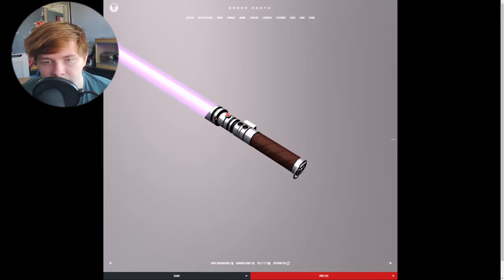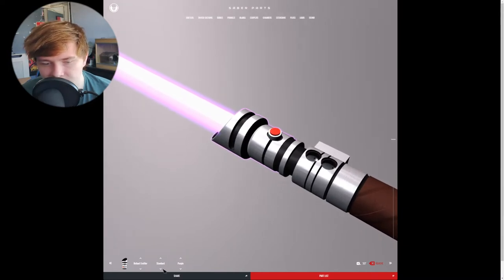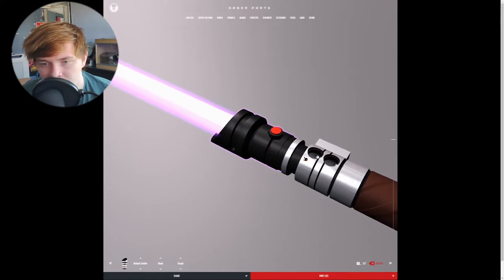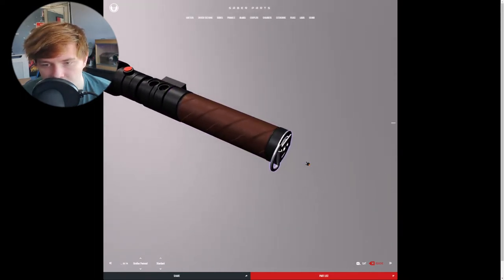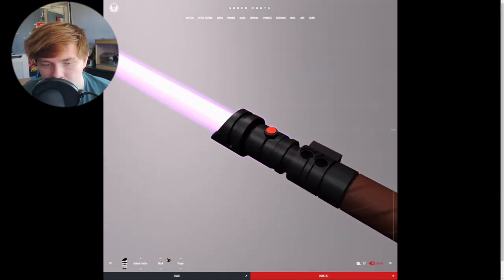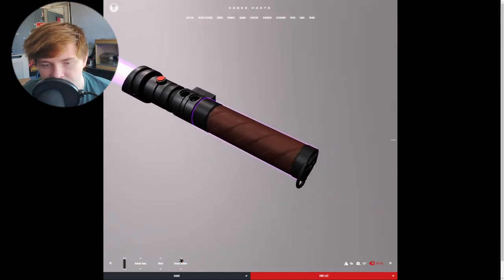Another thing you can do as well is you can see it with different color hilt. So, Saberforge have like different color hilts. So, they have like a standard one, which is the silver. They have a black one. So, you can change it to be, if you wanted, or black. Like that, or you can have it weathered, which is kind of like, it's still silver, but it's got scratches on it, which are black.